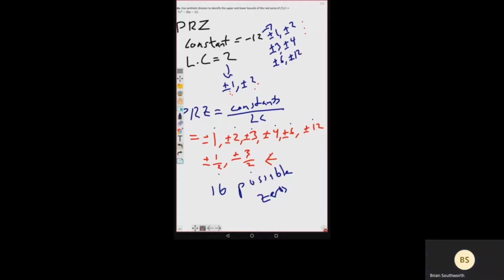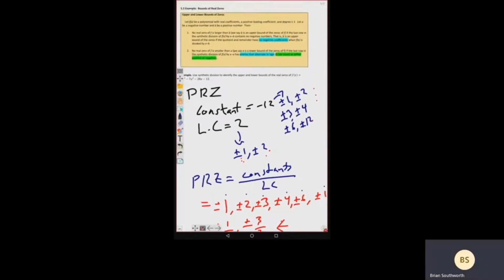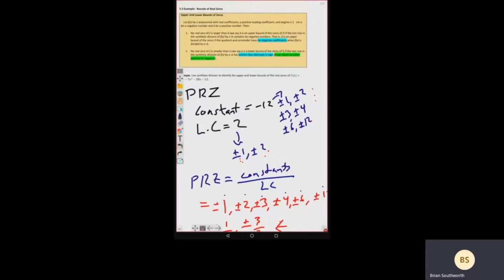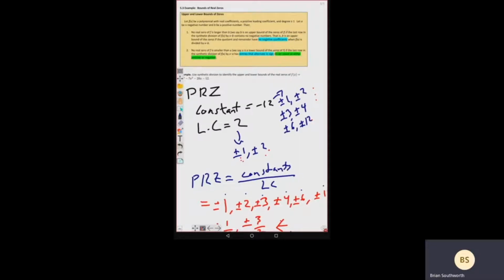So, things to make note of. Basically, you could choose a positive number, do synthetic division with it, and when you get done, if the answers in the synthetic division are all positive numbers, so no negatives, then that is the upper bound. And for a lower bound, you're going to choose probably a negative. It doesn't have to be negative, but I would start with negatives. Choose a negative number, and if all the signs of your answer with synthetic division flip back and forth between plus and minus, it's going to be a lower bound. And note here, in the green highlight, 0 can be either a positive or negative number, depending on what you need it to be.